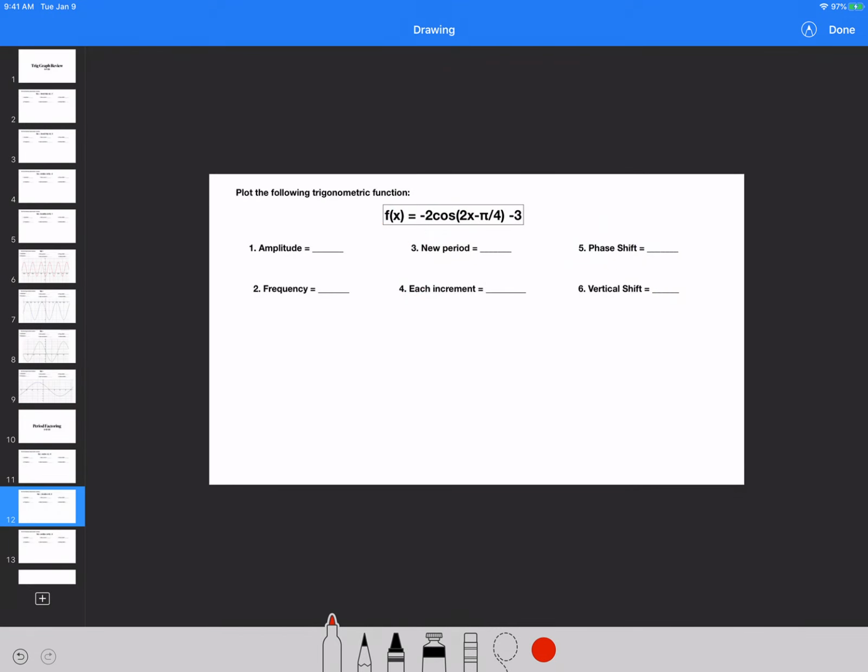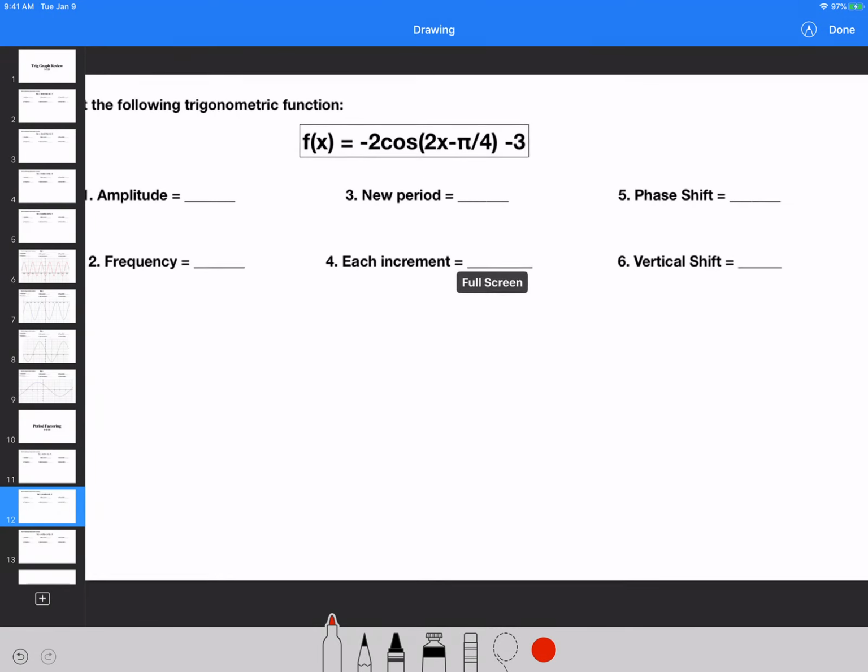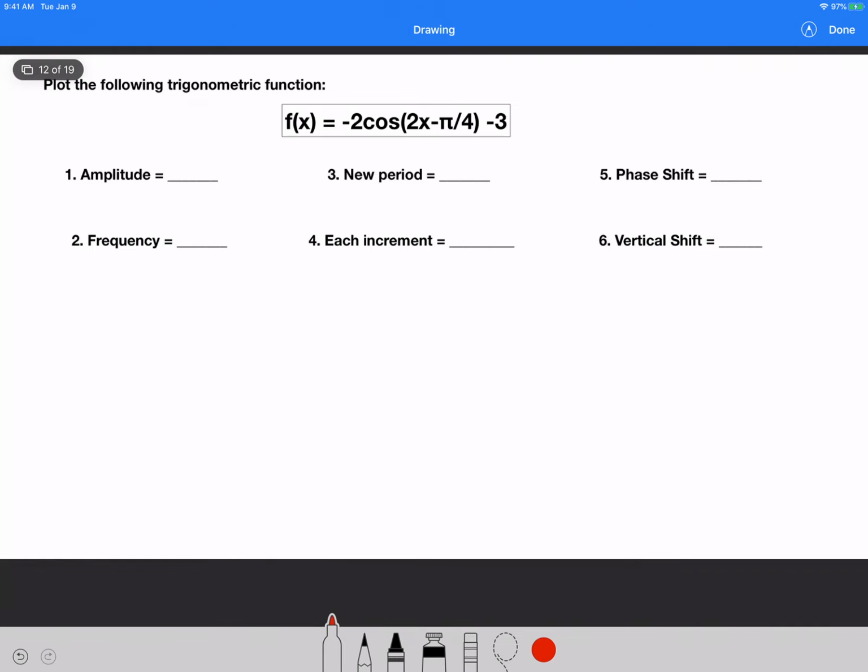Okay? All right, so let's take a look at this one right here. Again, do not say, because I know that you guys can do all of these other components pretty well, this is not your phase shift. Okay, don't make that mistake. Pause the video and try this question on your own, and then let's check together, and then that'll be it for this video.